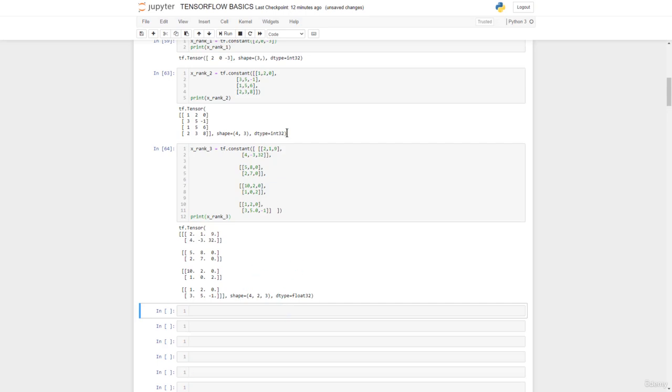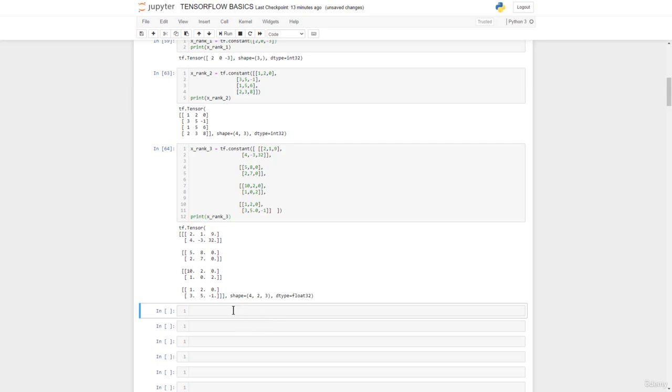So already this represents an image of dimension 4 by 2 with 3 channels, and these 3 channels could represent R, G, and B, which stand for red, green, and blue channels.